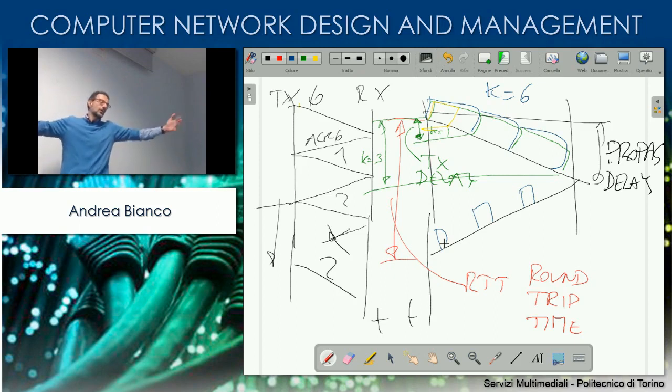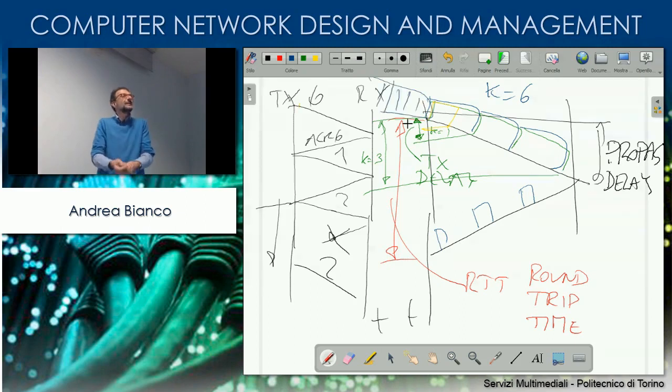So if you keep it larger, you are simply buffering packets here, because you can send another 6, but you don't have the physical speed at the transmitter to push them onto the channel, right? So they are stored in the transmitter buffer, waiting to be sent out. So you still get full bit rate. You don't gain anything more, of course, because that would be physically not possible.